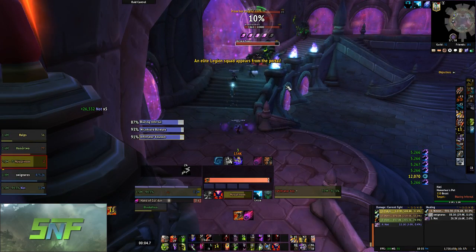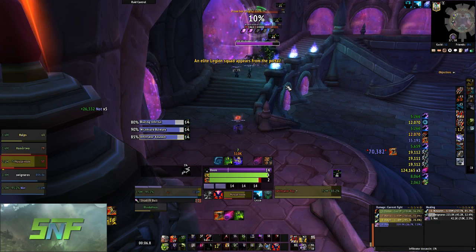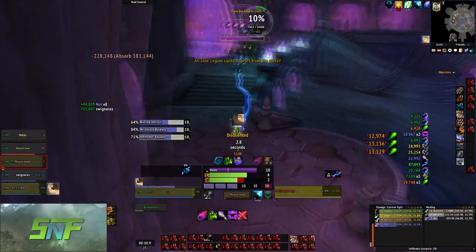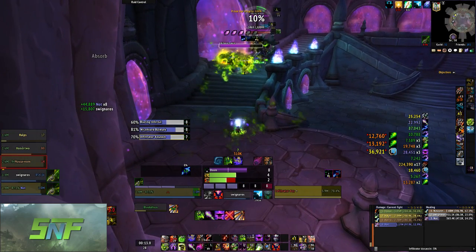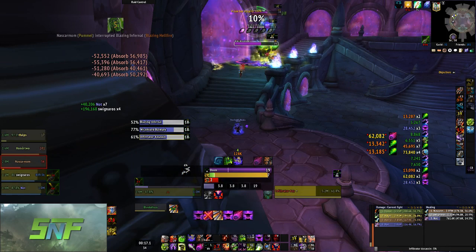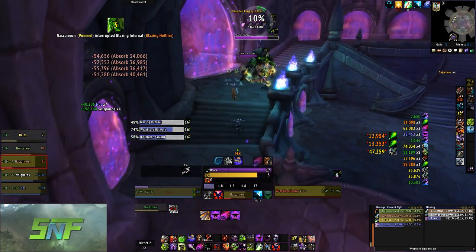Alright, first things first, you should be trying to end the pull with as close to 5 shards as possible. Now this just means you can immediately get into a decent rotation without having to rebuild your surge back up to a range where you can actually cast Hand of Gul'dan into the implosion combo.